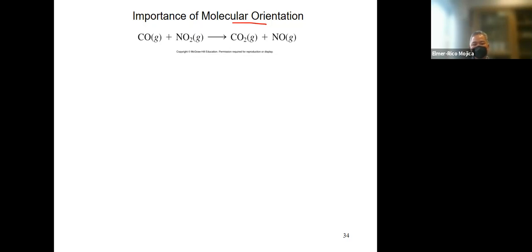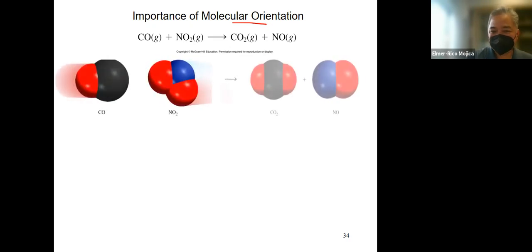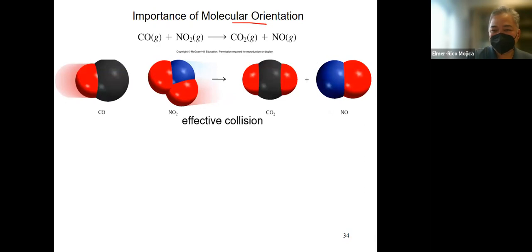What you have learned in the kinetic molecular theory is gases usually what? Collide with one another. But if we look at the importance of the molecular orientation, they have to have this so-called effective collision. Okay? So when we're talking about effective collision, it has something to do with the orientation on the way atoms in a given molecule collide with atoms in another molecule. So for instance here, when CO reacted with NO2, for the reaction or collision to be effective, it has to be in a way that, what do you think is this black thing here?